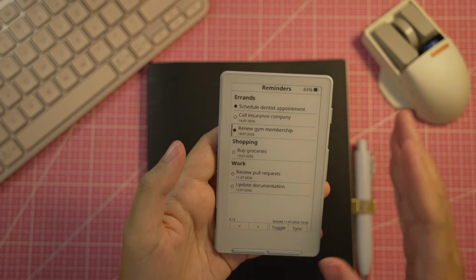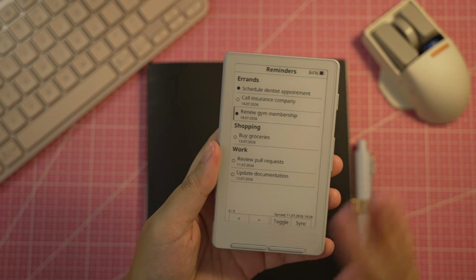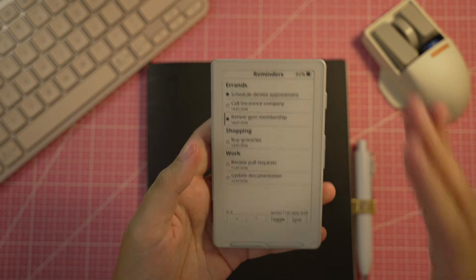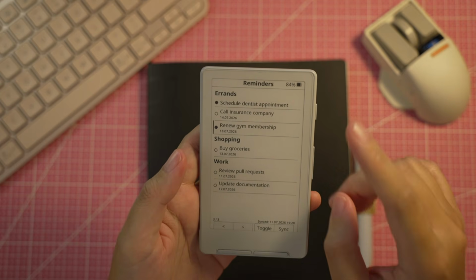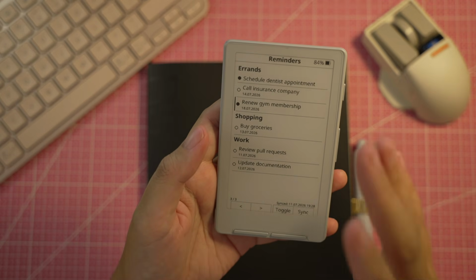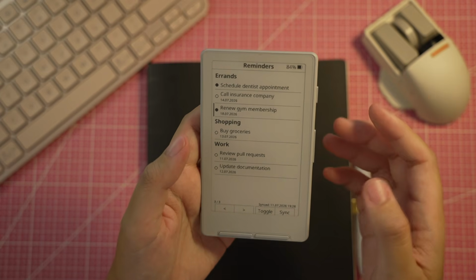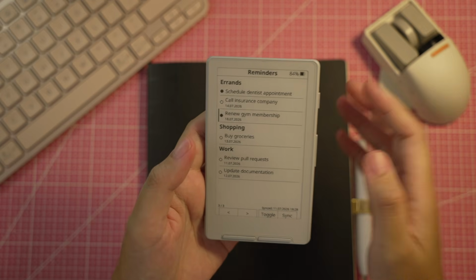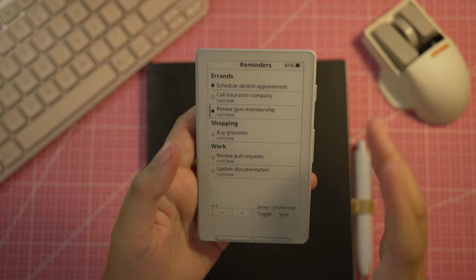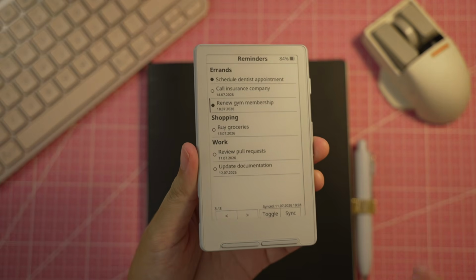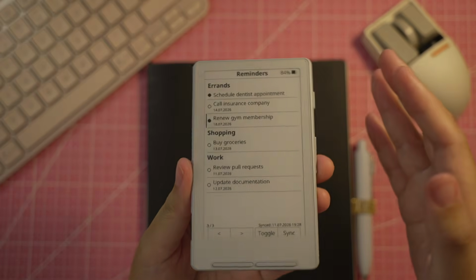Lately, I've been scouring the internet for the next project to do with the Xteink X4. I found a couple of things online and some viewer suggestions as well, so that has been really helpful. So thank you so much to those who suggested. Really appreciate it. I would definitely look into more of those things. To be honest, this experimentation can be a little challenging because some of these things are quite technical and I am not at all. So it is tough, and that excites me even more. So for now, it will stay as a daily agenda device, but once I find a new thing to test, then I would probably play around with it more.